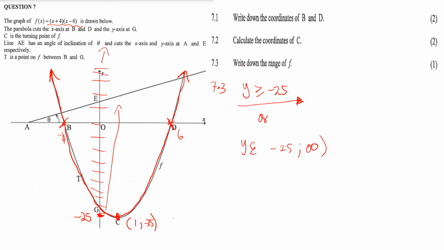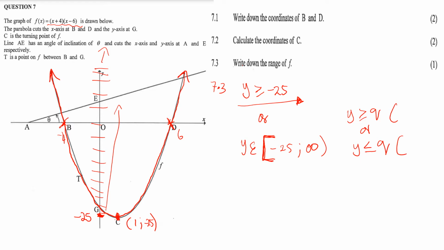All right, so our minus 25 is included, so you must use a square bracket to show that this negative 25 is also included. And how does this come about? It comes from what you learned in grade 11, the range of a parabola or quadratic graph. You can say y is greater or equal to q, or rather y is less or equal to q, depending on whether your a is positive or negative.